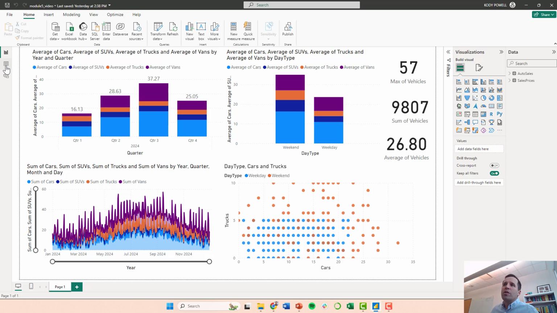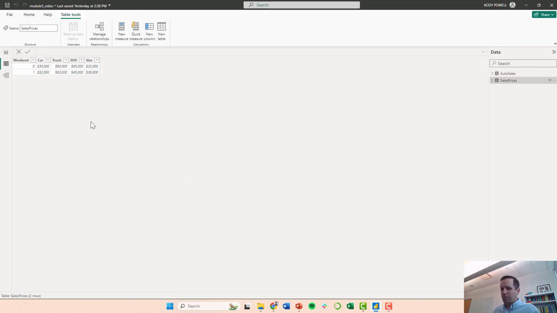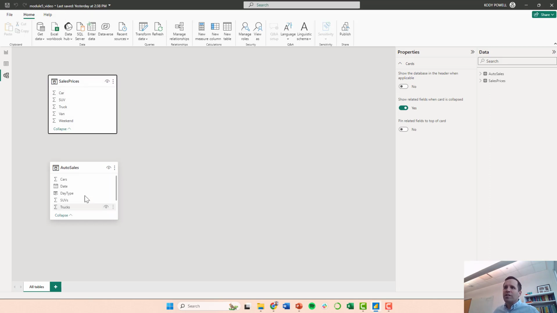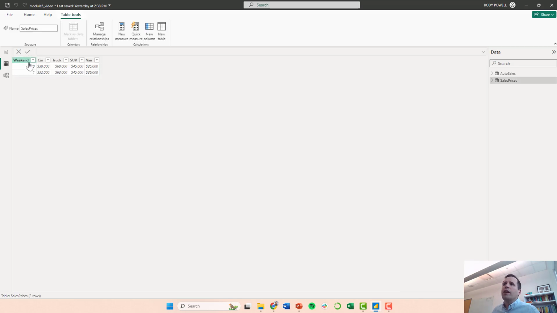I'm also going to go into this table view, and notice here we can also preview this data table. We're seeing these same prices here. And now if we go into this model view, you can see these two different data sources. We won't do this in this tutorial, but you can link these different columns and different data tables together. So we're going to go back here to this weekend.